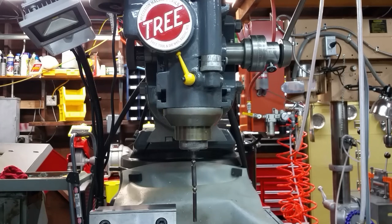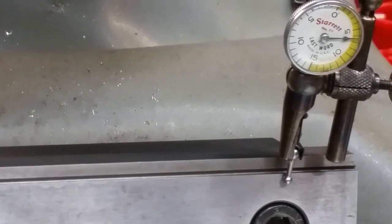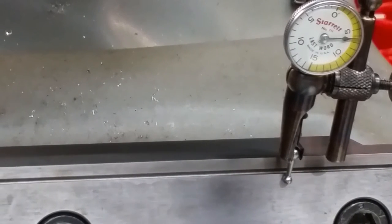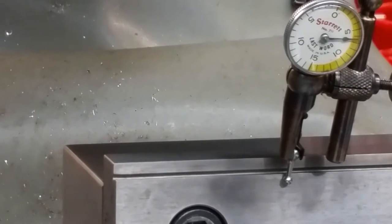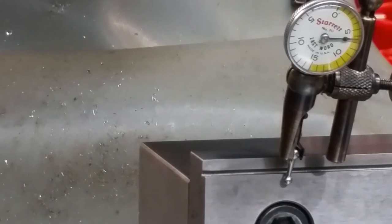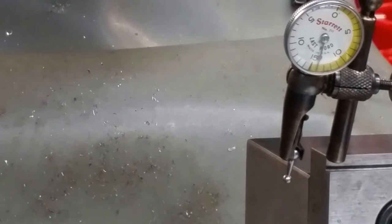Okay, we're just about trammed in. We'll let it fall off so you can see the pretension. Perfect. Gotta love Kurt.